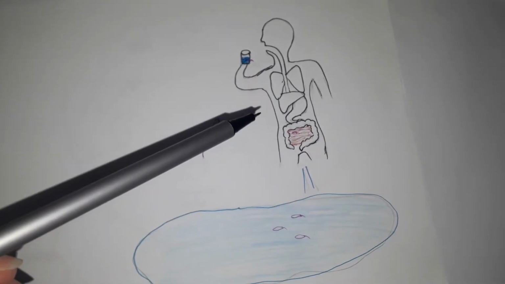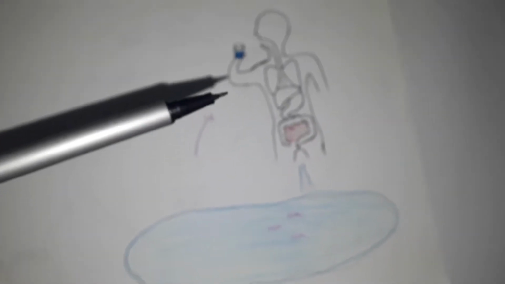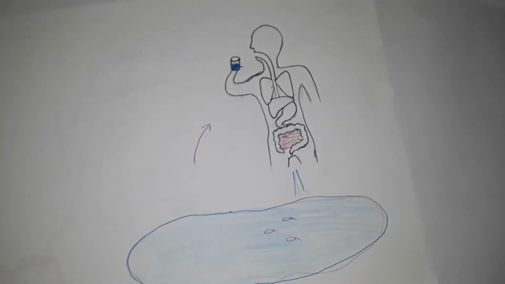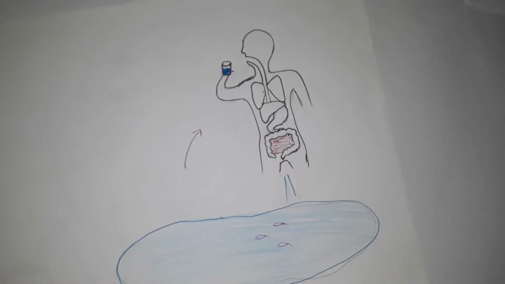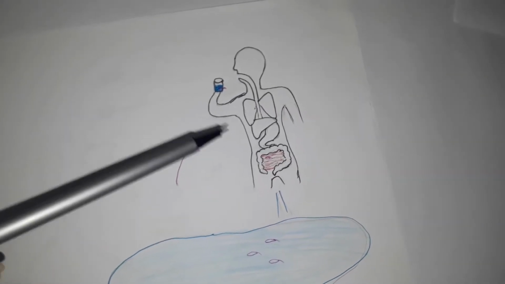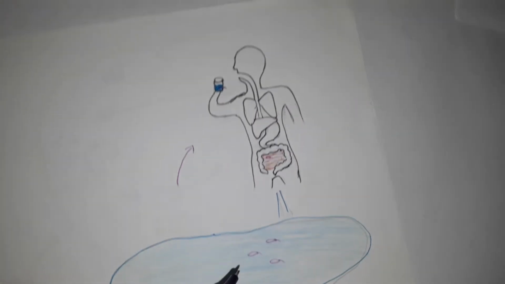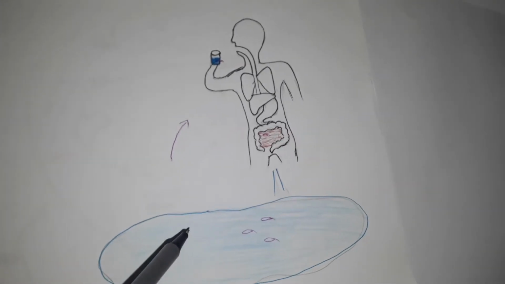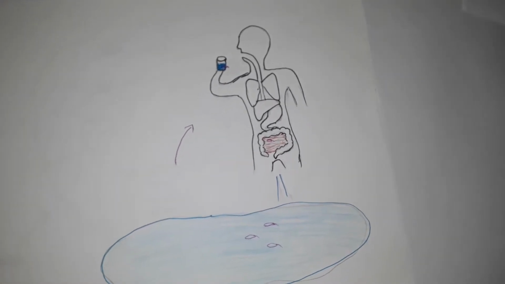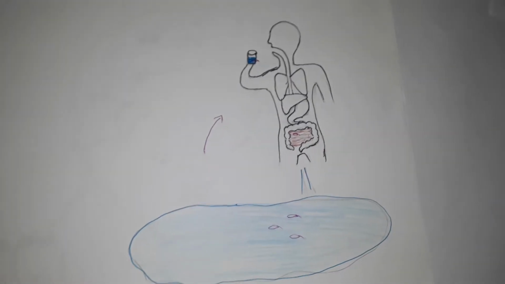Now, in the intestine, this bacteria is able to establish there, stay there, replicate and increase its numbers. And it also releases its toxins in the intestine. After that, this bacteria will go out with feces, and when it reaches another water source and another person drinks from this water that is contaminated with this bacteria, it will move to another person. So this is how Vibrio cholerae is transferred from one person to another.